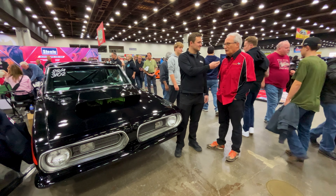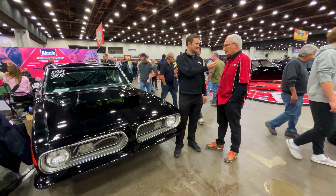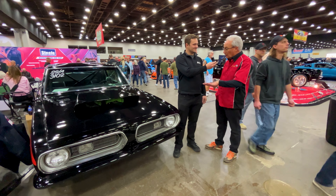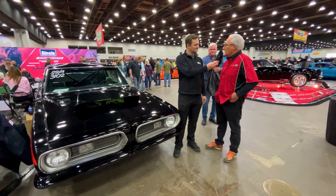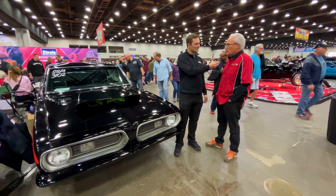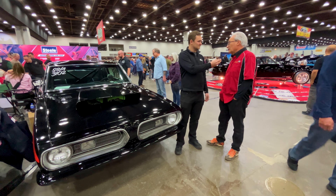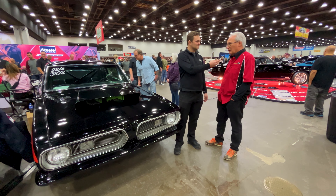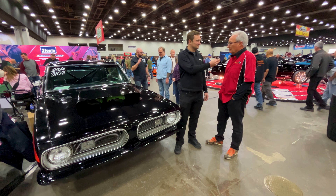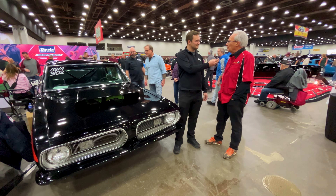We were at M1 Concours last year and I said, people want to see this car — we're going to take it back, put brakes on it, build the motor back up just the way it was, nothing fancy, and we're going to drive the car again. The last pass was June of '76 at Milan; my goal would be June of '24 at Milan. I'm going to drive it down on these old tires — Drag 500s and Moroso tires. Probably not going to go real fast, but I want to make a pass, then freshen the tires and see what it'll do.